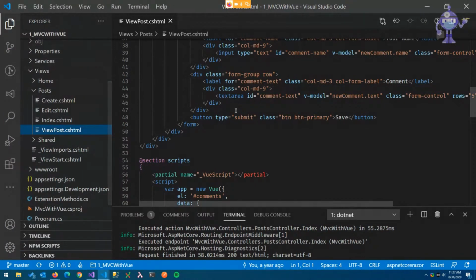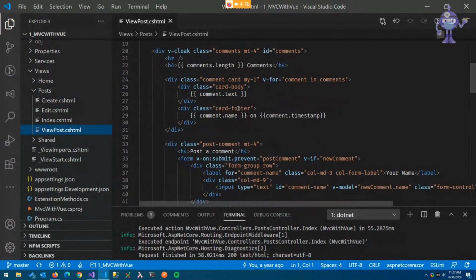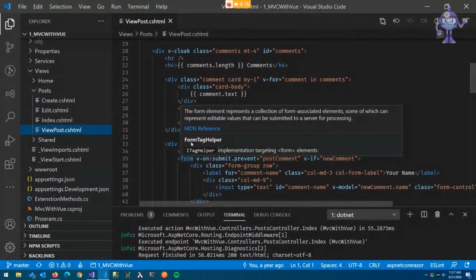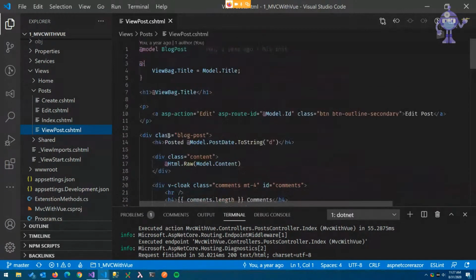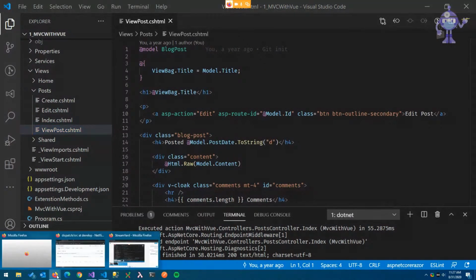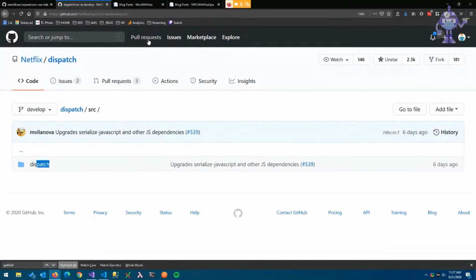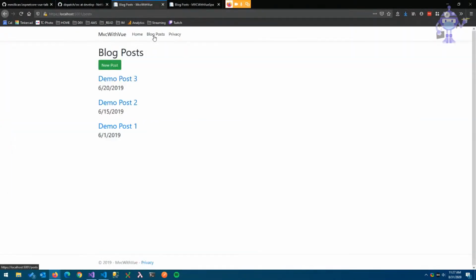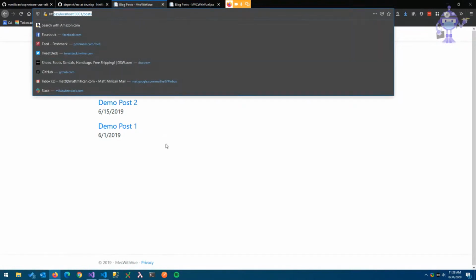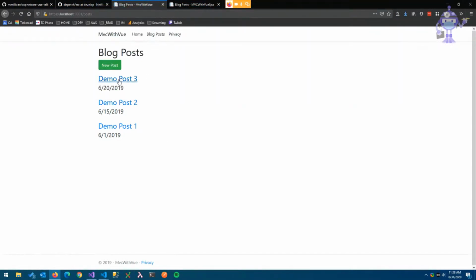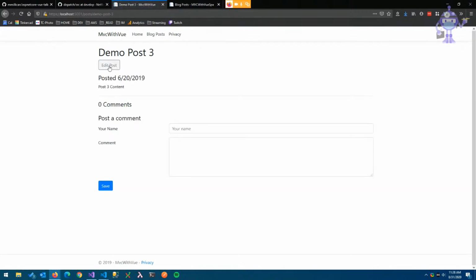I mean, we've seen some of the file structure here. I'm curious how we are ingesting Vue.js into what appears to be CSHTML, which is Razor. Yep. So let me hop over to my browser quick just to show what this will look like. You can see here I'm on 5001, and I'm on a post page to see blog posts. And if I go into one of these, I can see my post content and I can edit. But then I have this comment form here.